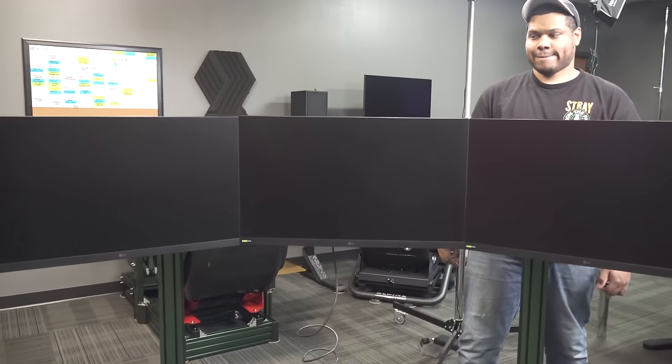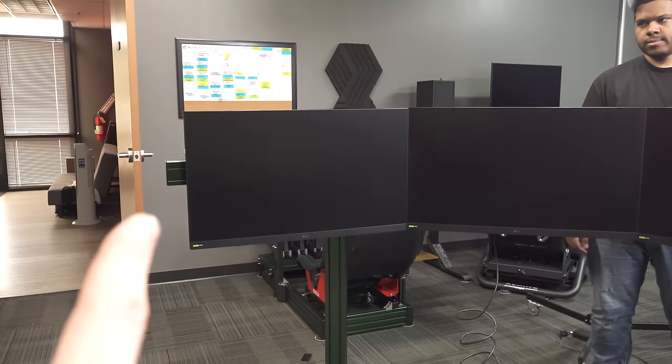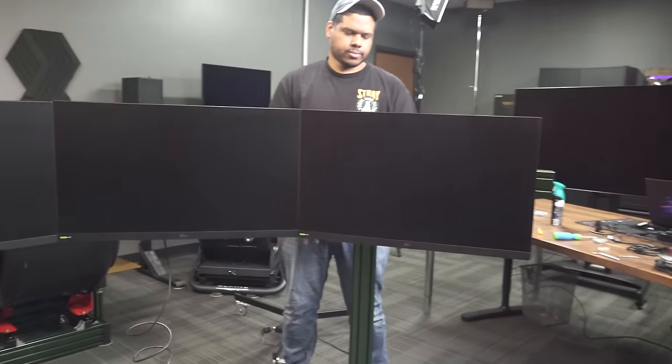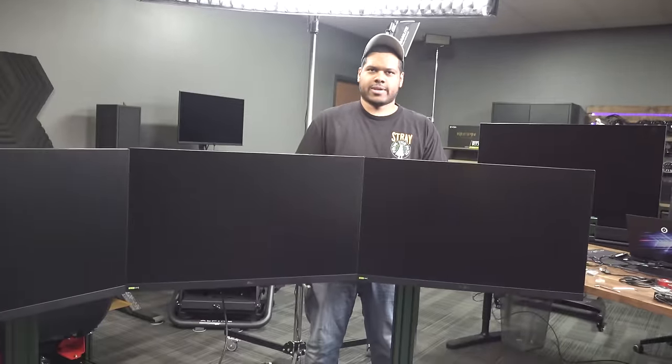So that kind of did the trick actually. You can see the gap is closed. I don't like how you can see the arm sticking out the side. I mean, it kind of stuck with that because it can support obviously up to much bigger monitors. Technically we could slide it in, but that's more work than we probably want to do just to tuck it in.